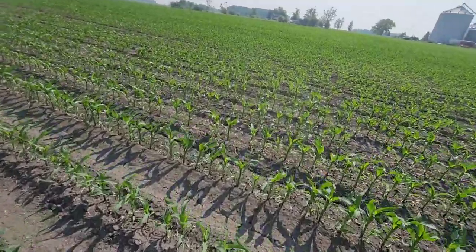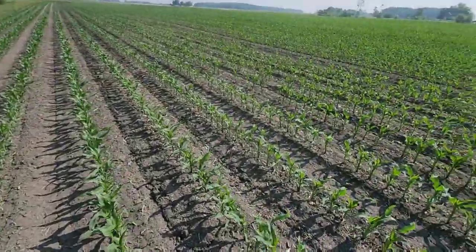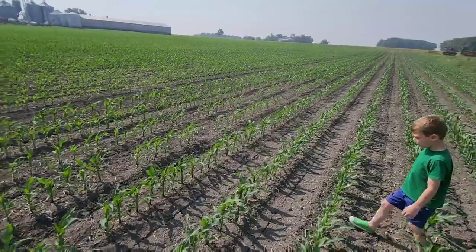We're right behind the farm here, obviously. This is some of our very first planted corn. April 13th, I think, was right here. 12th up there. I should have planted harder. This stuff looks fantastic. And, yes, we're in the low ground. We're in the good spot here.